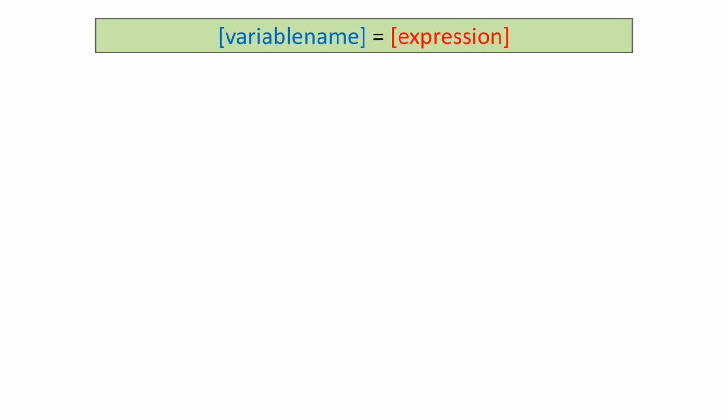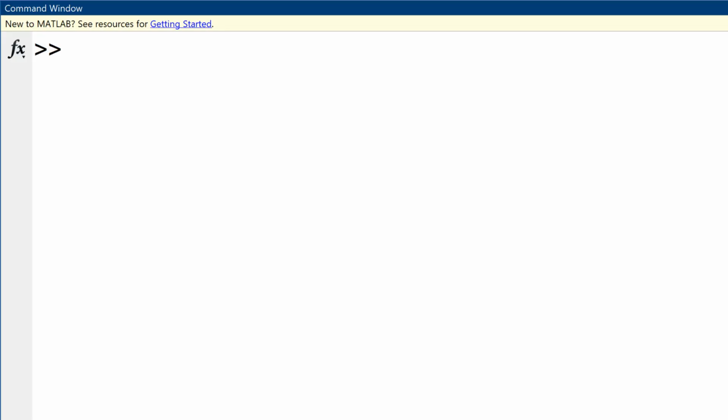Let's practice how to create variables. Here are basic rules to follow to create the variables. First, you need to start with the variable name followed by equal sign. Then type expression afterward. The expression can be either numbers, mathematical expression, boolean, string, another variable, or a combination of them. For example, to create the variable to hold a number 2, you can type a equal sign followed by 2 and hit enter in the command window.